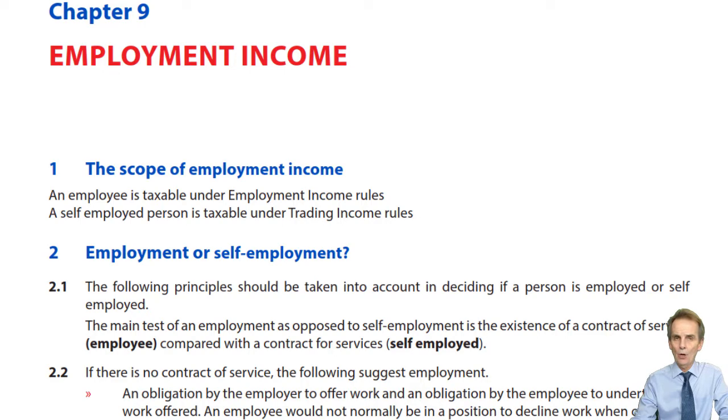We've got a mix of lectures taken from FA 2017, where the issues and principles and rules have not changed. That will be the case for the first 2 lectures that you will be working through on employment income in this chapter. They're both taken from FA 2017. There's one issue that is different that I'll draw your attention to now.